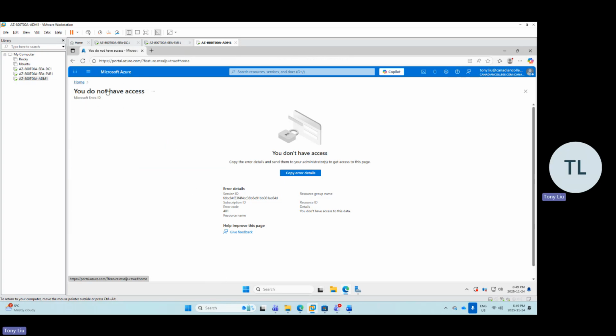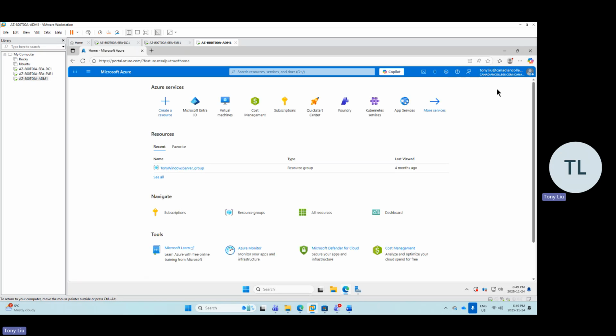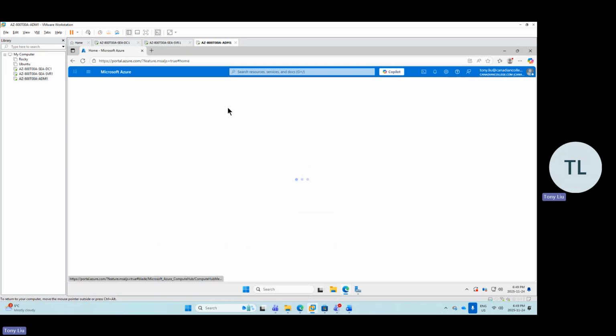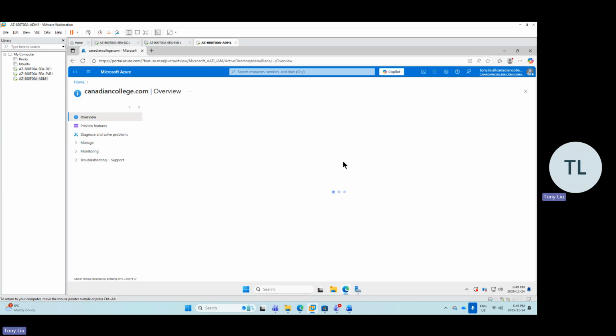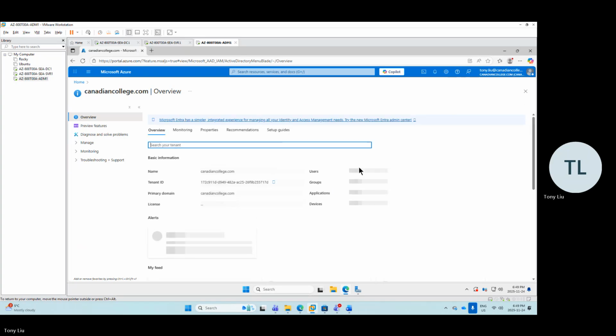Select user account does not exist in tenant Microsoft Services. But last time I thought I had access. But I wasn't in the class when we created it. We were able to, right? I wasn't here on the class. No, I was not here.